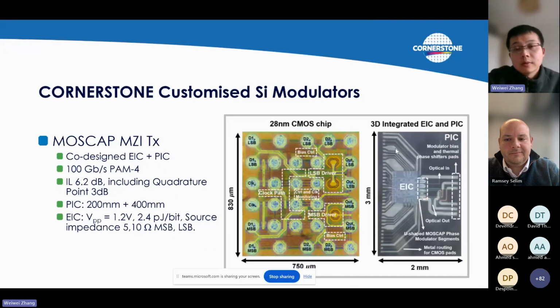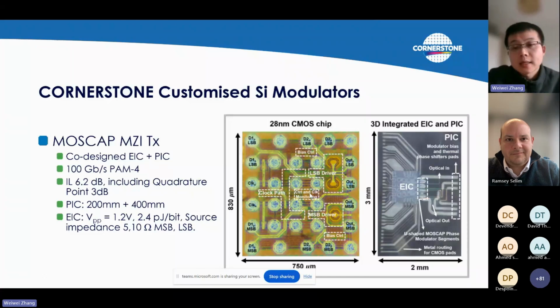For example, we made a fully integrated driver plus MOSCAP modulator. We collaborated with the electronics group to design a 28 nanometer CMOS driver chip, which takes 4 different signals, each at 25 gigabits per second.